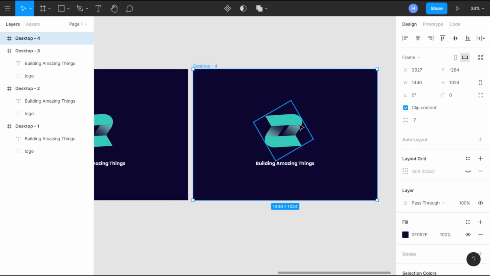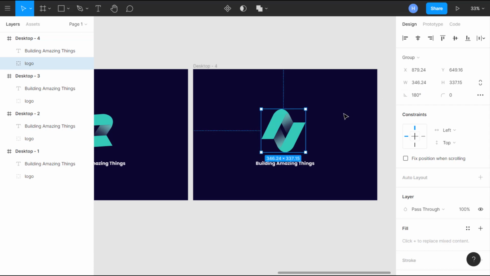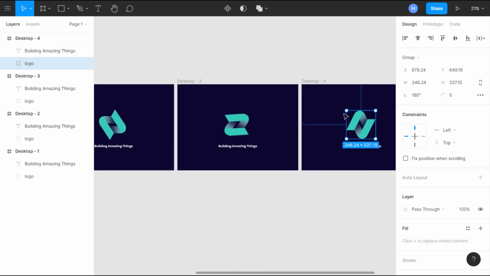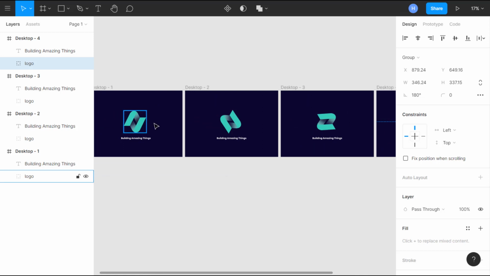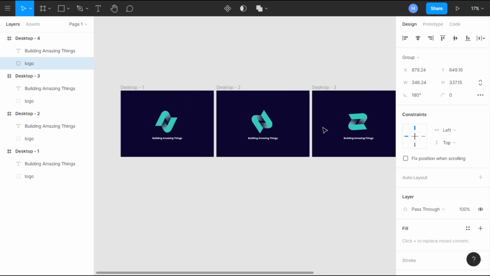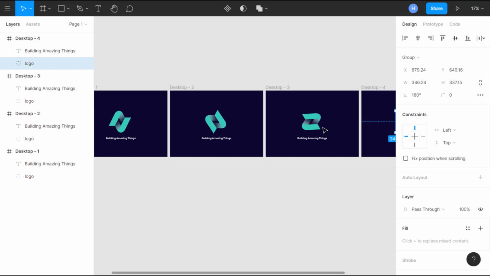I'll change it to 180. I think I'm fine. I have four of this. So Smart Animate will help me detect each of the changes and make sure those components have the same name and the same arrangement and design and positioning.